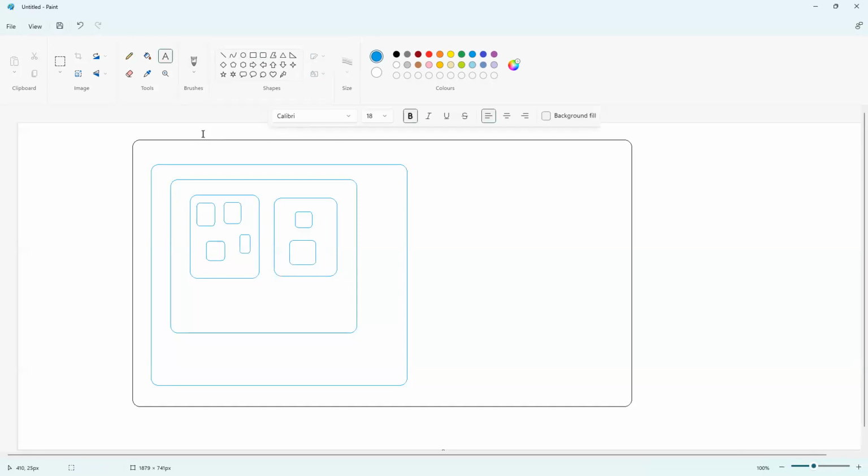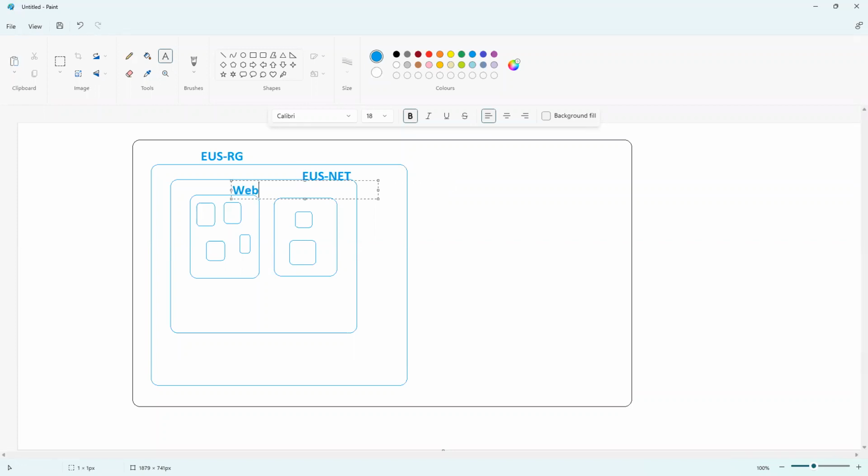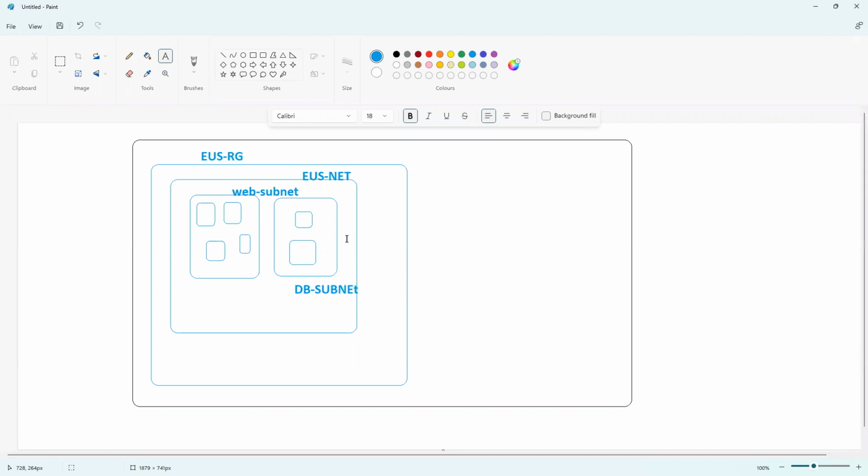Let's put the values here: the subscription, and this is the East to West resource group, and this is going to be the East to West VNet. Let's say this could be your web subnet, and this could be your DB subnet. Obviously, these are the web servers and these are the database servers.